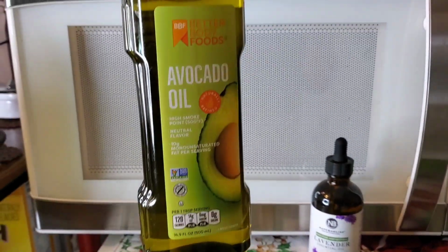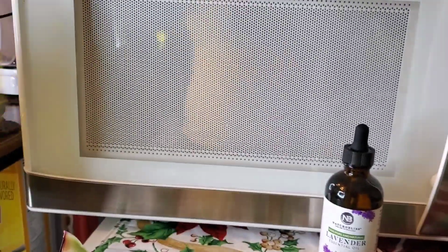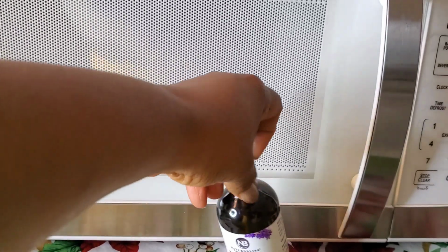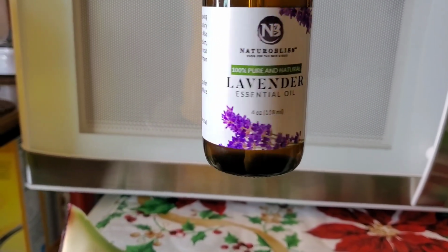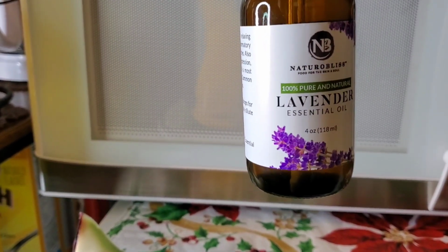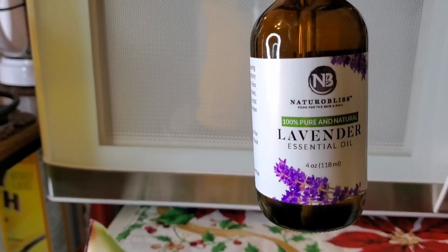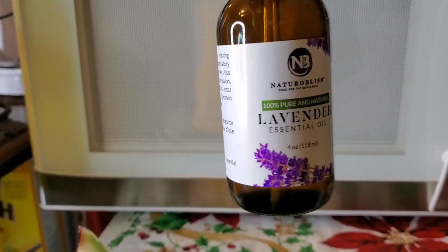I also use the avocado oil. And I use lavender. This is my favorite essential oil. I use lavender, or sometimes I use the orange flavor. I can use different kinds of flavor, but most often I use lavender.